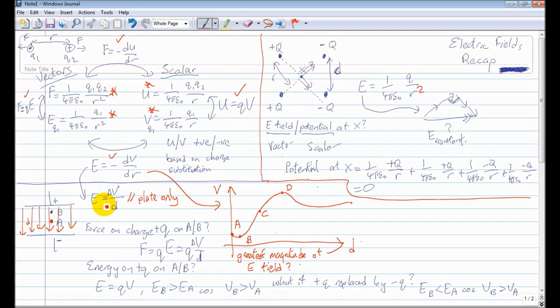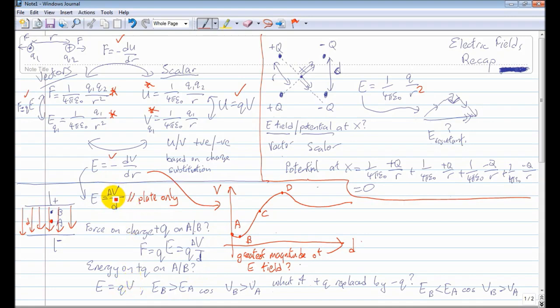Let's say I have a charge at point A and the charge moves to point B. What happens to the force at point A and point B? In this case I again have to use a general formula, because I can't use this formula. Again this is for two point charges, so I have to use F equals QE, the general formula. My E is already given by this formula over here, delta V over d. I like to use delta V to remind you that this is a potential difference, a potential difference divided by a distance. This is in contrast with this case, where this is potential at a point.